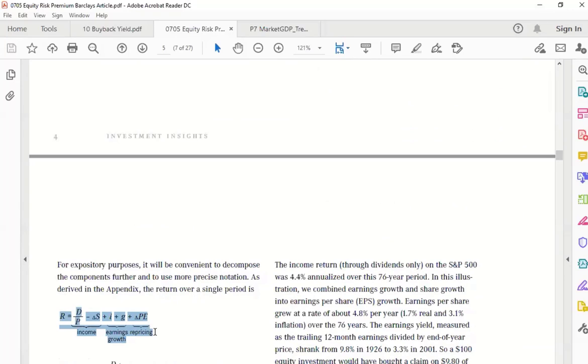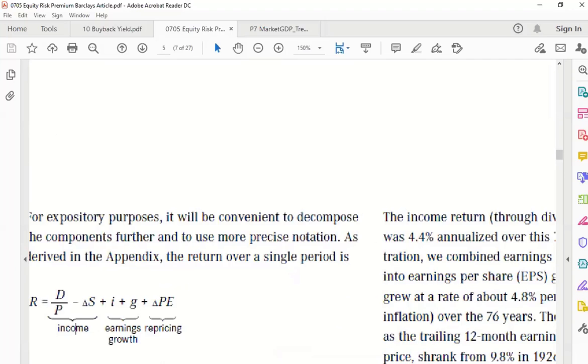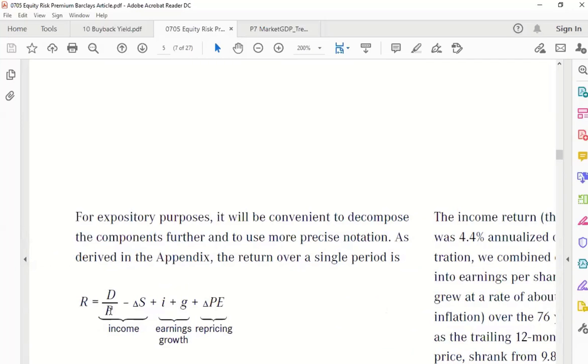I don't know if you can see that formula, but we just did this formula. I don't know if it looks familiar to you, but let's see if you recognize it. So D over P, what is that? That's your dividend yield, right? The R is the expected return on stocks. Dividend yield, what do you think the minus change in S is? Any guesses on that? Is it the change in sales? No, it's not sales. The S here is stock. So this is actually your stock repurchases.